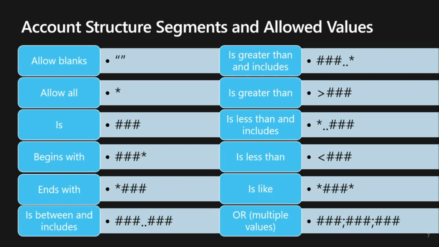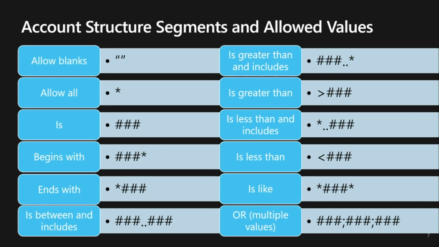Each of the hashtags would be replaced with the actual length. So if you have a 2-digit financial dimension, you would use 2 numbers instead of 3 numbers. If your main accounts have 5 digits, you would use 5 digits. So I've used 3 pound signs or 3 hashtags on all of the examples here, but the length will depend on what you have configured in your data.